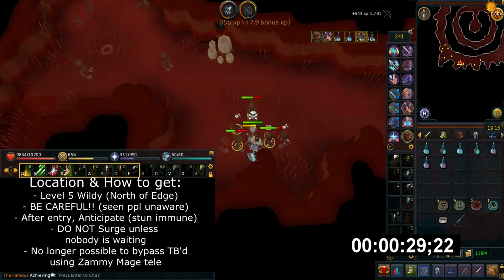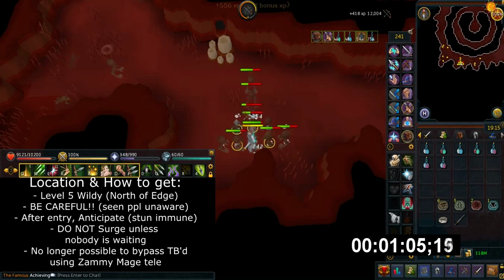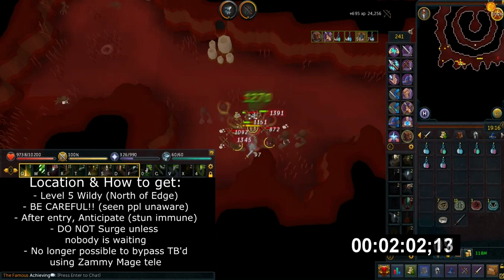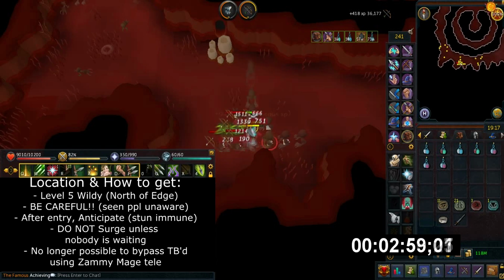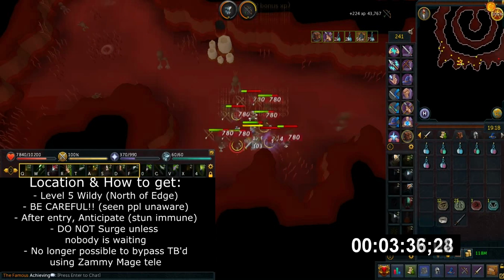Because you're required to enter the wilderness from Edgeville Bank first, before you get to the Abyss, it can be very dangerous if there are PKers waiting outside. I understand it's only level 5 wilderness, but you still gotta be aware. I've seen a lot of people doing Abyss runecrafting, and even die with a Nox bow. Of course, the last thing you want to do is die with like, I don't know, 10,000 Chinchompas. Yeah, I've seen people bring a lot of Chinchompas, trust me.